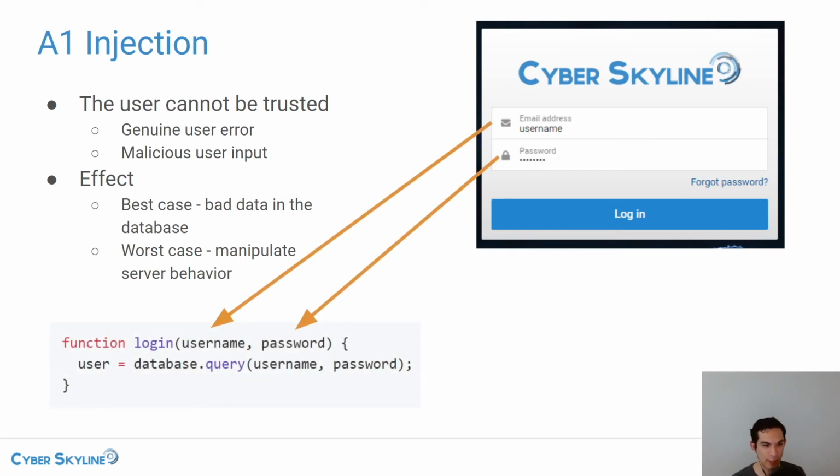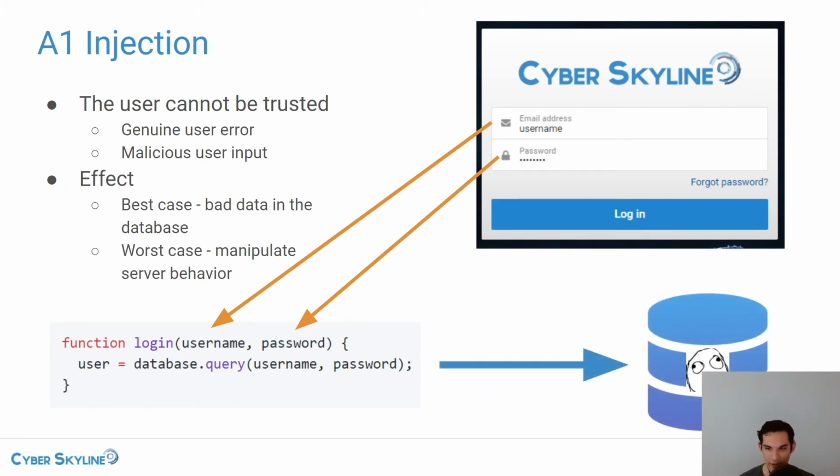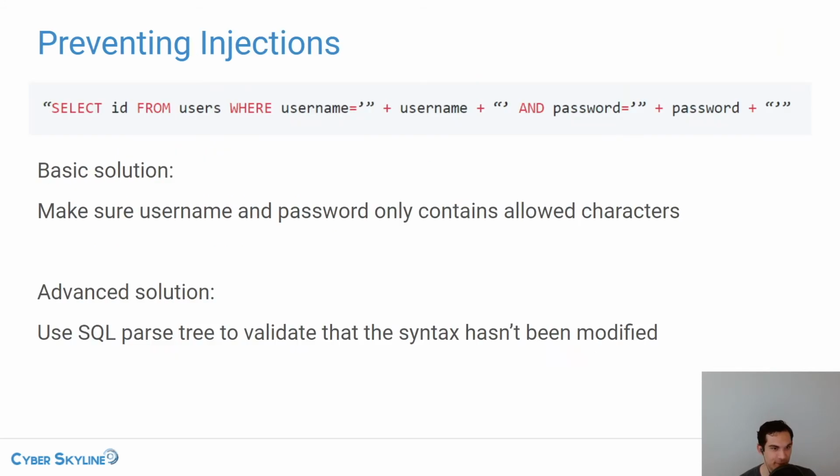Basically, if I submit this login request, that login request is going to the server, and then the server has some code to process that login request. And it might look something like this. It might take in your username and your password, and it might look up a query on the database for that username and password. Pretty straightforward. And this is your unsuspecting database that's getting this query, right? I'm just going to search for the username and password and see if a user exists with that username password combination.